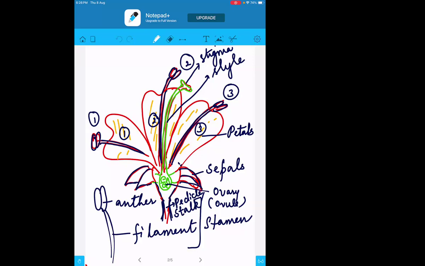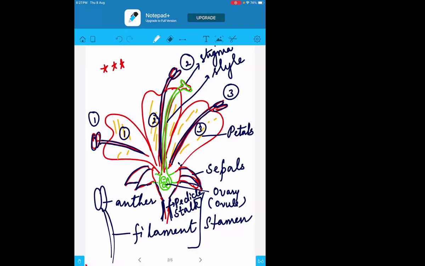This diagram, children, is very, very important. The holding part is known as either the pedestal or the stalk. Learn both the names. Labeling is very important. Sometimes they ask you to draw the structure and to label the 3 parts, and they give the names in the following options. Like first question, they will give you, label the part which is sticky in nature.